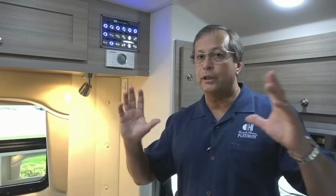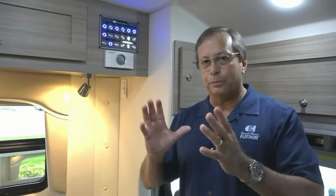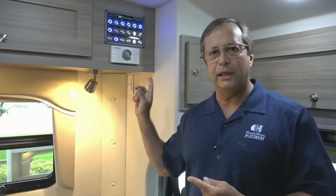So the panels that a lot of manufacturers have out right now, which scared our company, are all programmed for the individual floor plan. Think about that. If you have a problem with the multiplex wiring systems being proprietary and exclusive to that vehicle, think about what you're going to have to go through to get it fixed. And I'm talking from experience. So we decided to go back a little bit, but still stay ahead of the game when it comes to switches. I show people switches in our building. We've been in this building since 1995. They work. I've never had to replace them. So why should this be any different?